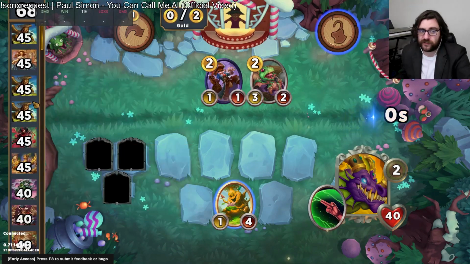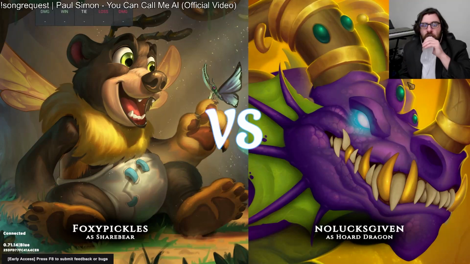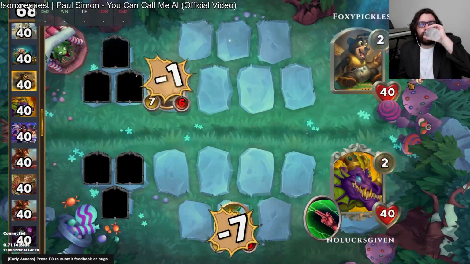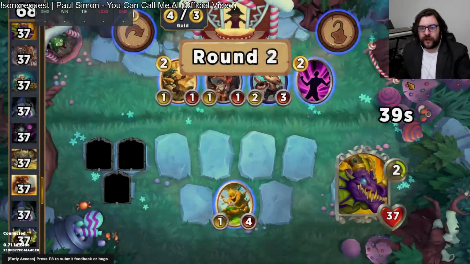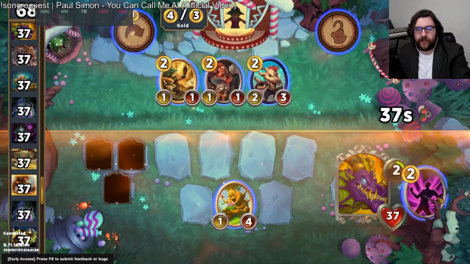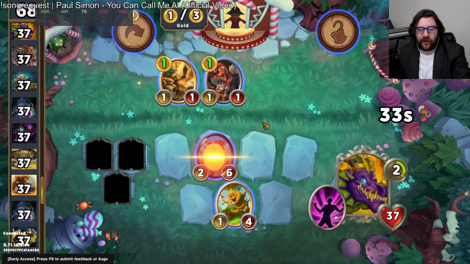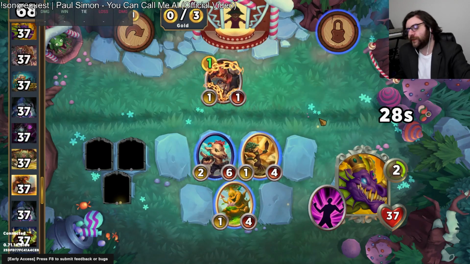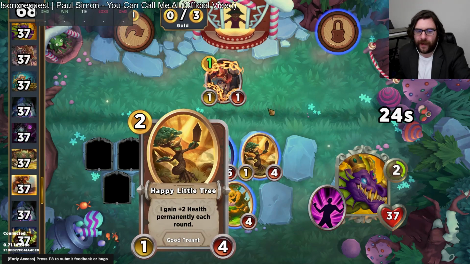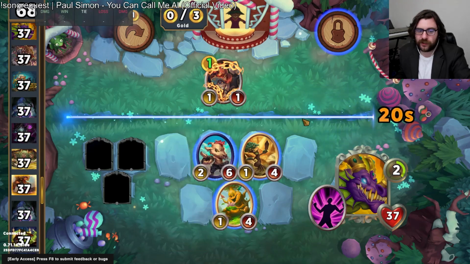We're going to have 4 gold next turn, so not locking this shot. We do take some damage, but that is the price of playing up against the bear. Mess with the bear, you get the share. I'll lock onto a 1-cost Whiz. That's fine. We can pick it up plus play a spell next turn. I'm buying Happy Little Tree first because it'll scale. And I think we can actually win this combat.